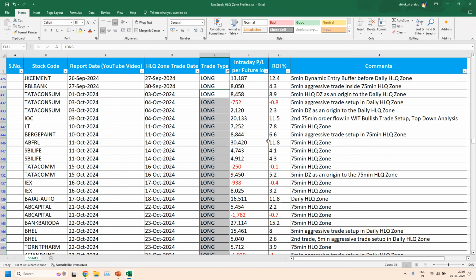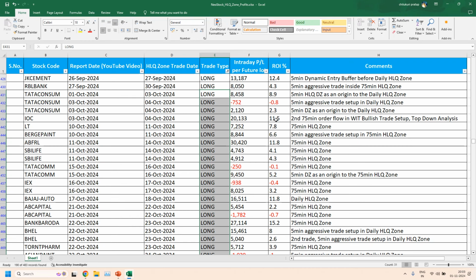Our average ROA could have been much better. There are a few stocks that gave very little ROA: 2.3, 3.2, 2.2 and 2.6. They might have dragged our overall percentage down to 5.7. Otherwise, if those trades had not happened, we might have had close to 7% ROA this month, because many stocks gave very good ROA during this month.